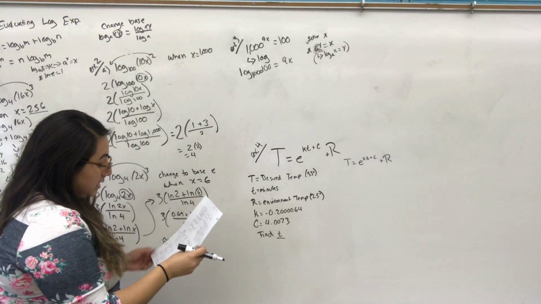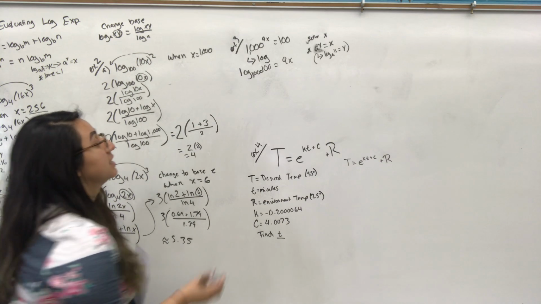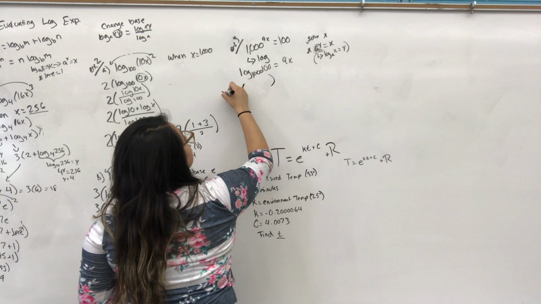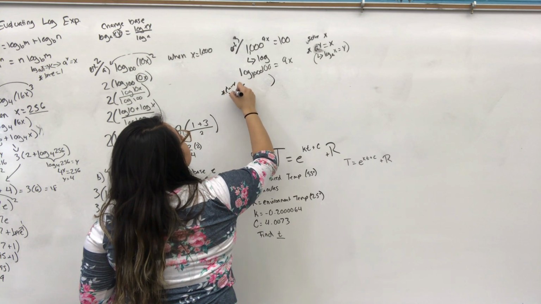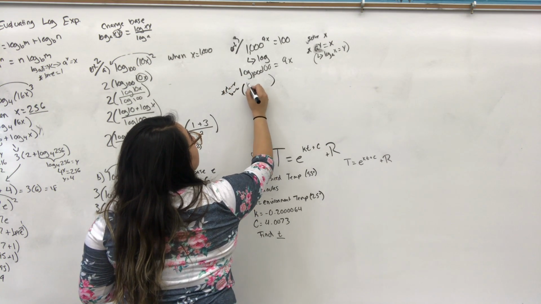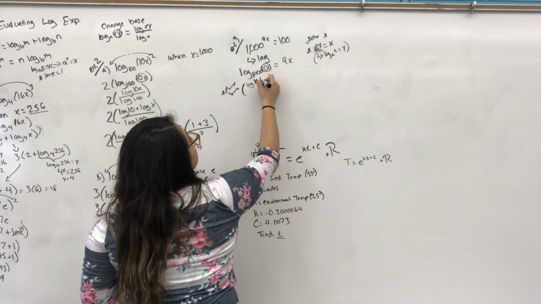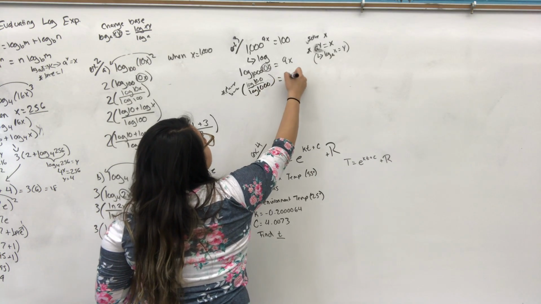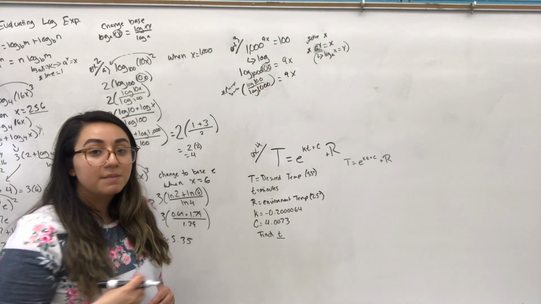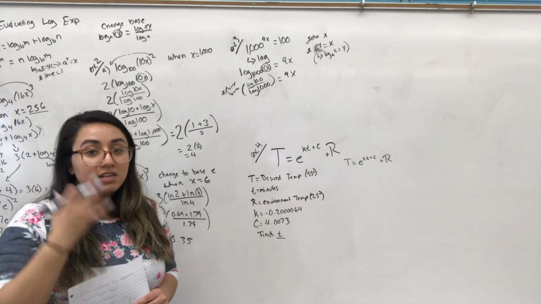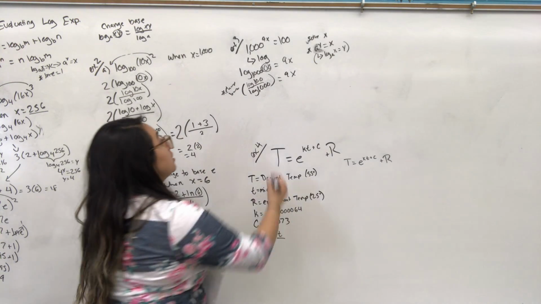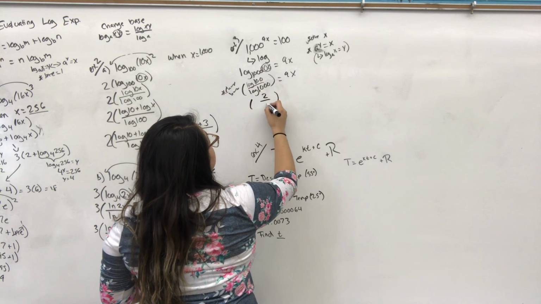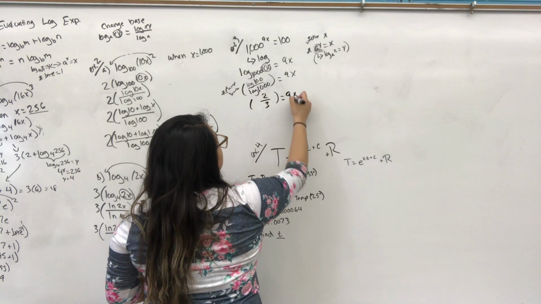Now the next step, I go ahead and simplify even more. I use a change of base. So here I have log base 1,000. To change the base, I'm going to do log of my main factor, 100, over my log of my base, which is 1,000. This is going to equal 9x. Remember, with 100, 1,000, 1 million, anything with 1 and then as many zeros, all you do is just add the number of zeros. So log of 100 is 2, log of 1,000 is 3, is equal to 9x.